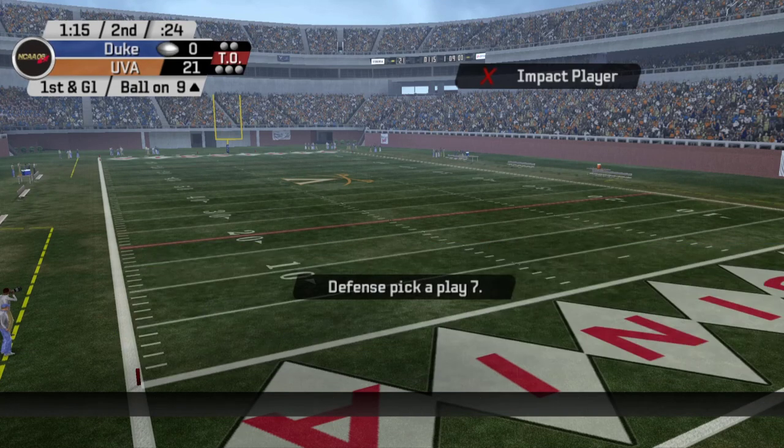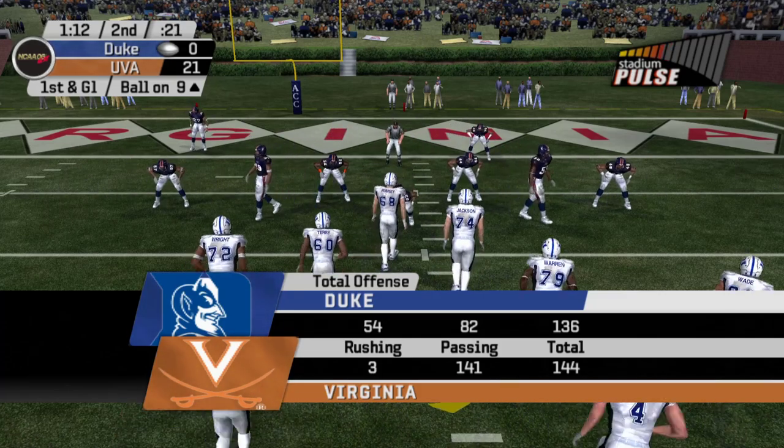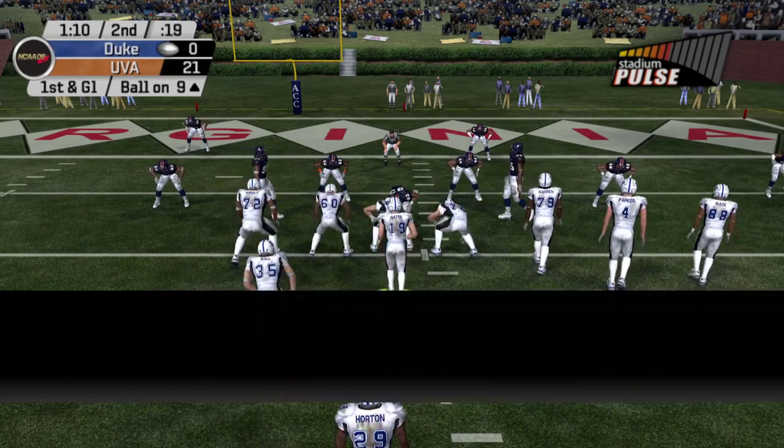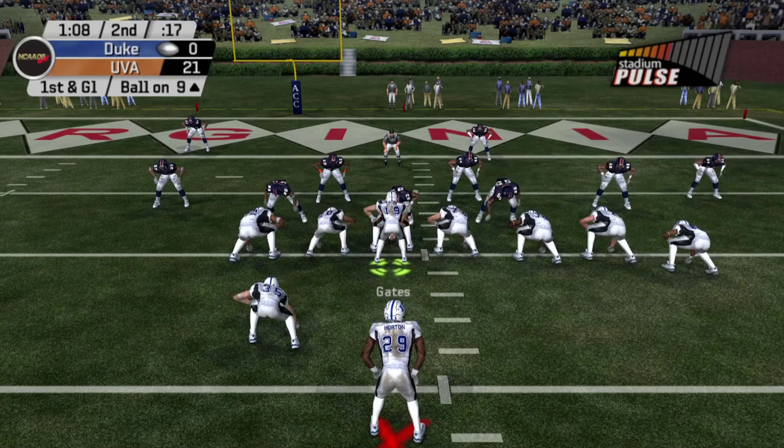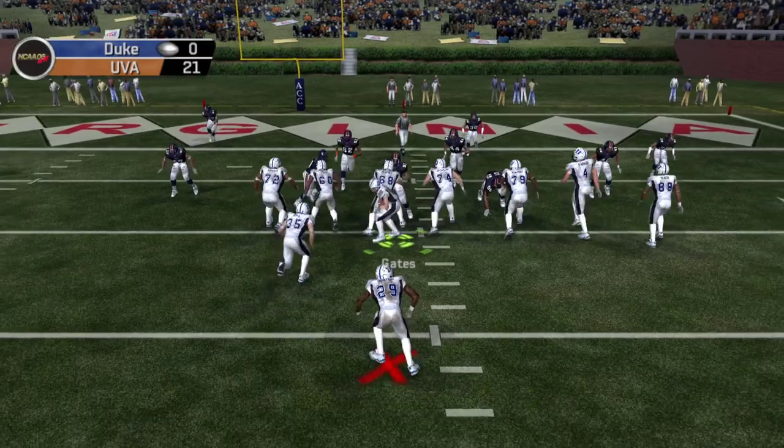I'm going to go blast with Horton. And they're going 3-4, and it looks like it's zone. So we're going to run a bunch of clock. And they're crunching up, that doesn't help. Just don't fumble it, just don't turn the ball over. Let's see if we can sneak into the end zone before half. We do get the ball to start the second half. We have to score a touchdown on that drive.